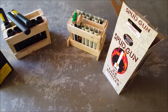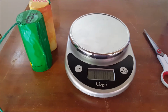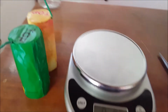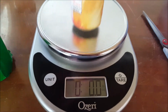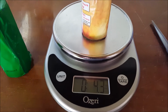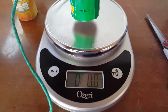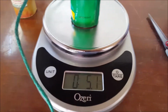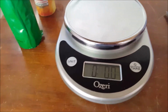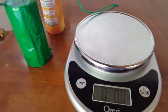Alright, so I'm going to go weigh the two canister shells and see what the difference is in weight. I got my digital scale here, so we're going to go ahead and weigh these. I set it to ounces, so we'll start with the Spud Gun, and it comes in at 4.3 ounces. And yep, the Excalibur is heavier, 5.1, so almost an ounce heavier actually. So there is a pretty decent difference between the weight of these.